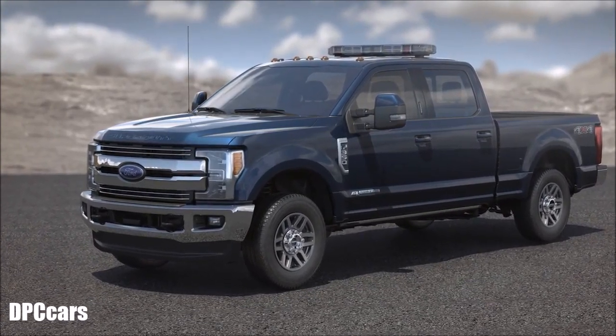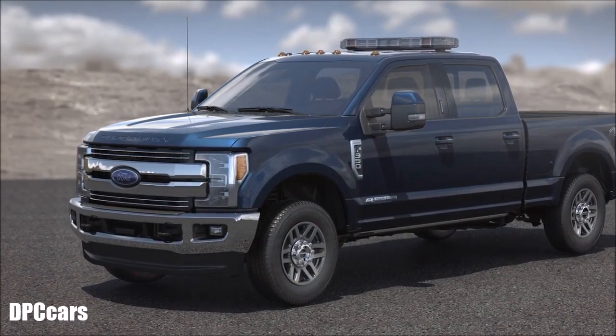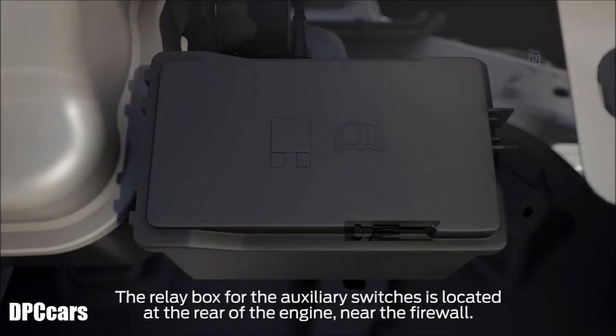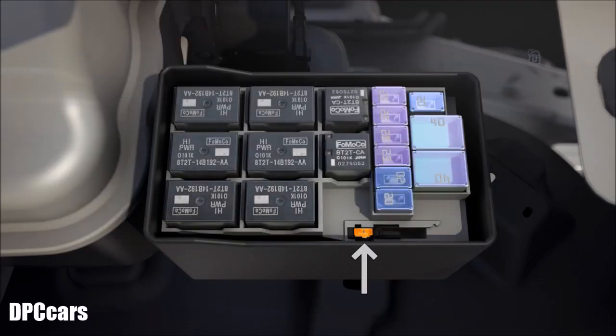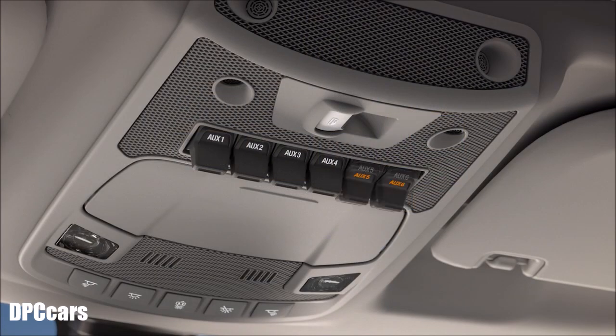In order to convert the 40-amp relays to key off battery use, there are a few steps you'll need to take. First, locate the relay box under the engine hood next to the driver side fender, here. Then remove the relay cover by pressing the tab and lifting it off. Next, locate the 5-amp fuse. You'll then need to pull it out, slide the spacer over, and place it so the left prong is in the far left slot and the right prong is in the middle slot. Replace the cover and your 40-amp circuits are now set to run on battery power, even with the key out of the truck.